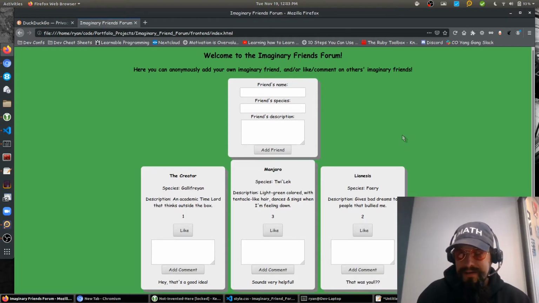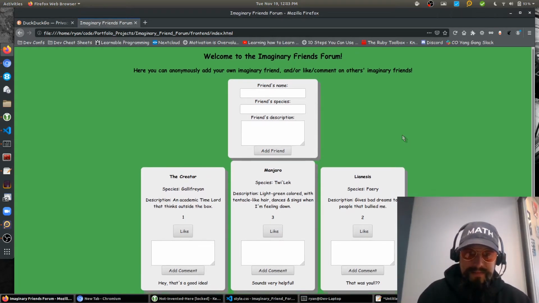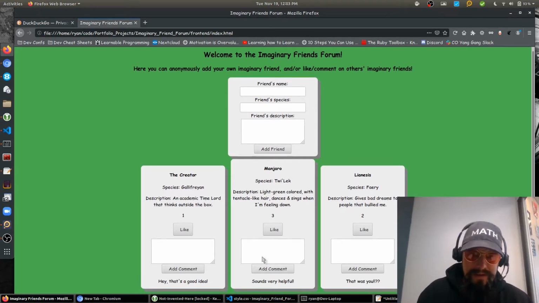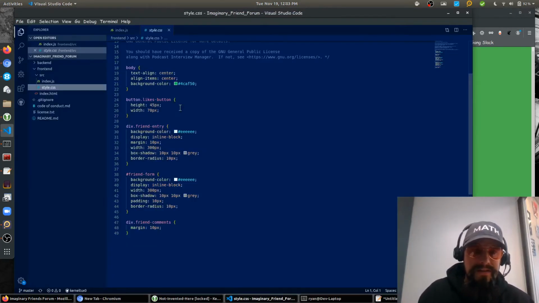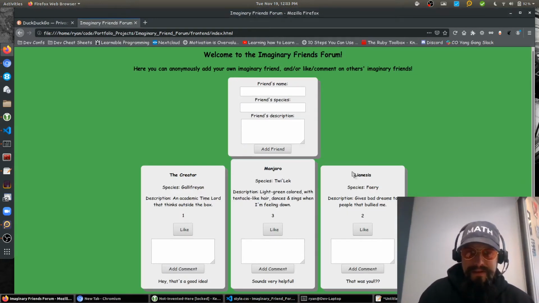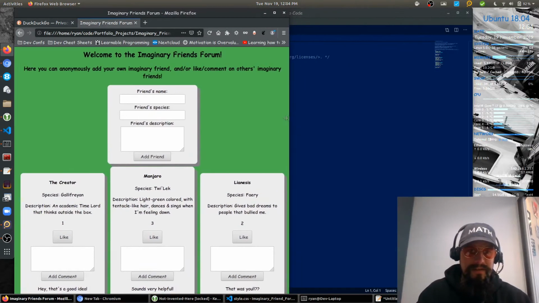So yeah, it's pretty simple. I want to highlight it's pretty simple CSS. I decided to go with inline block because I thought that helps separate these out, and also has a different side effect.